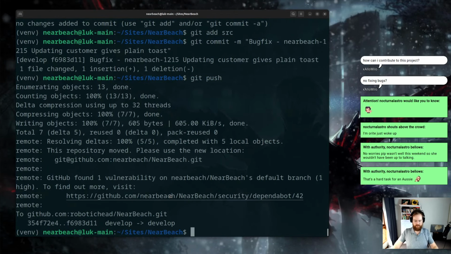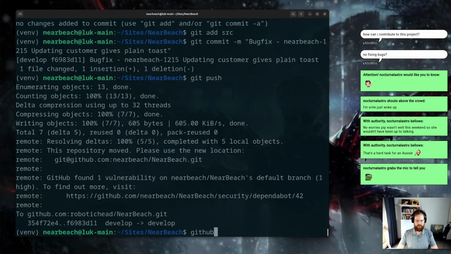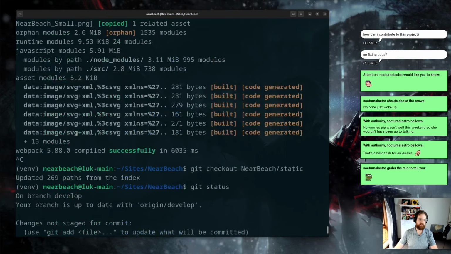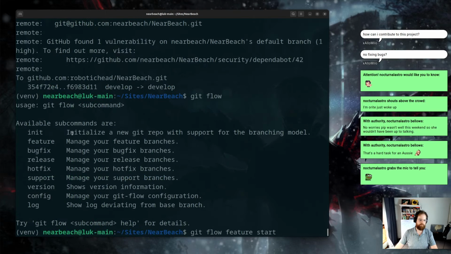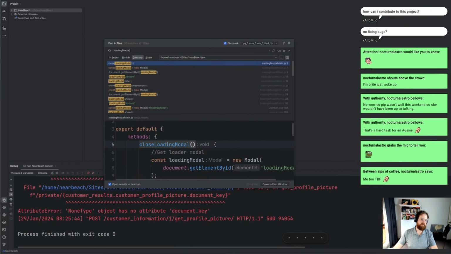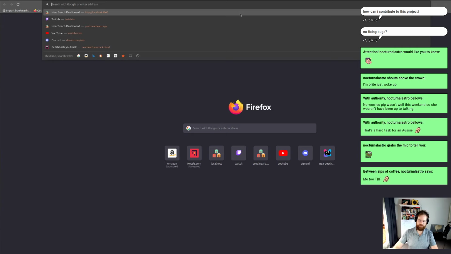Alright, so what we want to do, git flow feature start, and then what we want to call it is deprecating loading modal. This is where I also forget if I am spelling deprecate wrong.